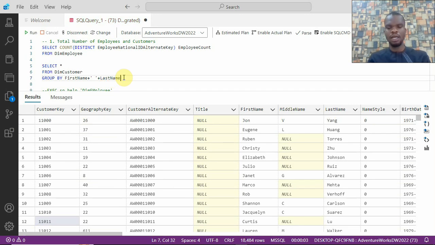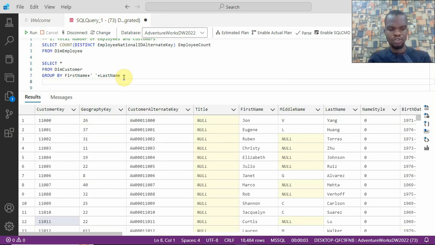Okay, and I'm going to filter to say where first name plus last name, which is full name, where the count of this is greater than 1.